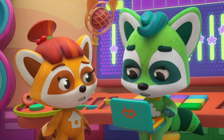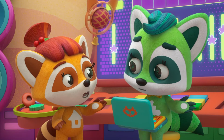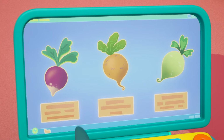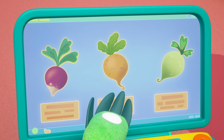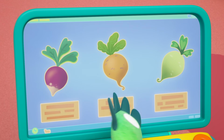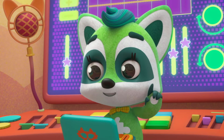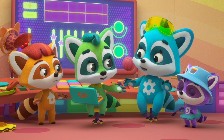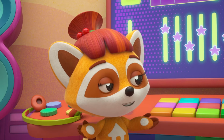How strange. Looks like there's not a single thing about rap in my cookbook. What does it say? Well, lots of things. The red radish contains lots of good minerals. Rutabagas are rich in vitamin C. And green radishes put a pep in your step. I got it. We all need a healthy meal. A healthy meal? Ray, what a brilliant idea.